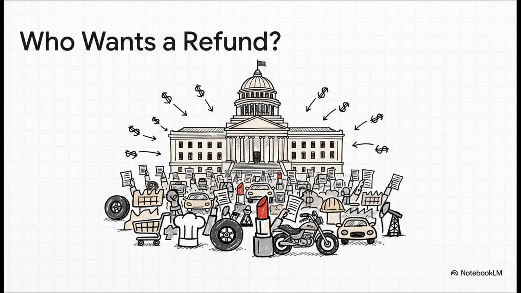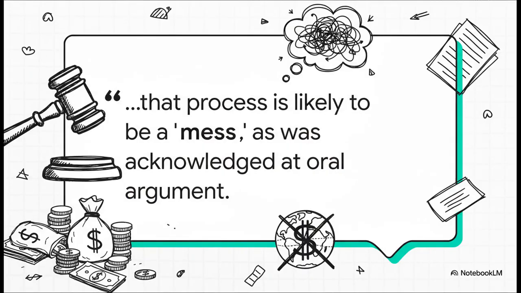So what happens next? Predictably, the floodgates have opened. You have over 1,000 companies, and we're talking big names here, like Costco, Toyota, Bumblebee Foods, Goodyear, all lining up to sue the government. Their argument is pretty simple. You took our money under an illegal tariff. We want it back now. And you don't have to take my word for how complicated this is going to be. Justice Brett Kavanaugh, who was actually in the dissent, even called it out. He wrote that this whole process of figuring out refunds is likely to be a, quote, "mess." That's pretty telling, right? When a Supreme Court justice uses the word mess to describe the consequences of a ruling, you know it's going to be a wild ride.